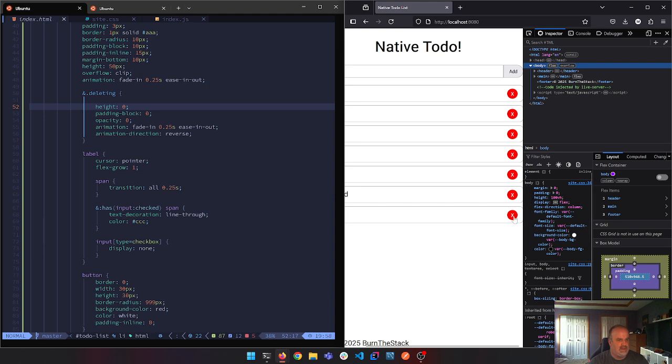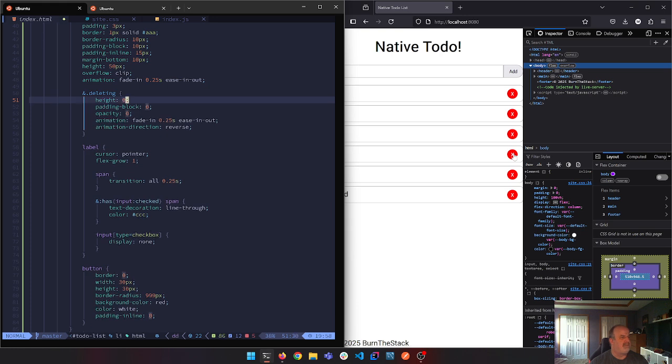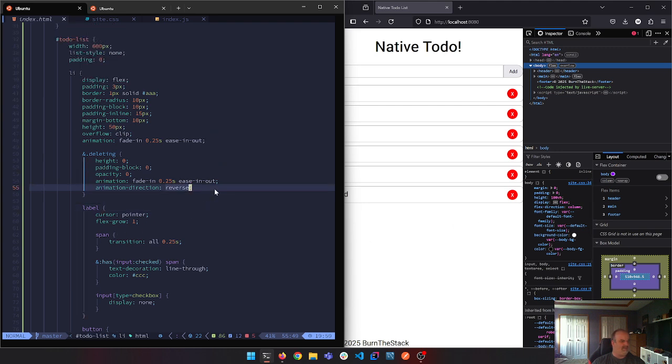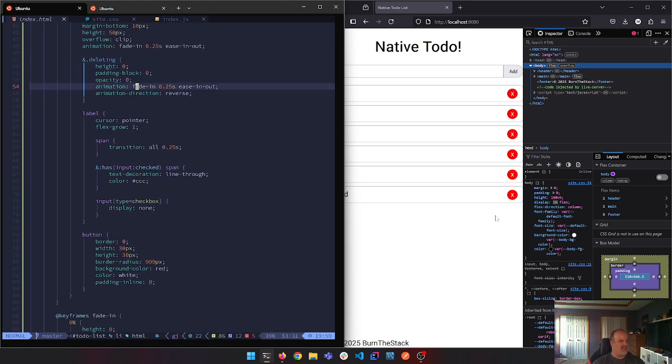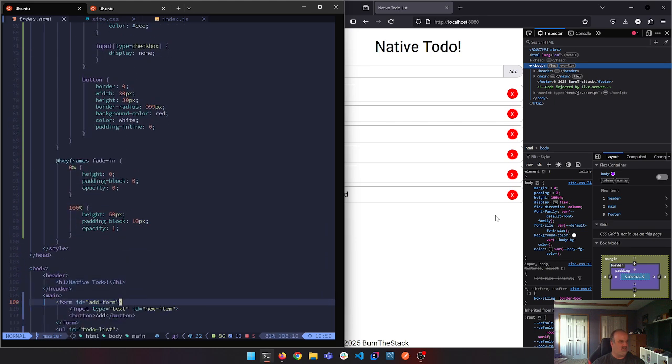And we will tell it. Okay, it did it, but it didn't animate. It's 0 height and all, but not quite what I wanted. I think it may be that it's not restarting this animation because it's not seeing the animation change even though I'm changing the direction.